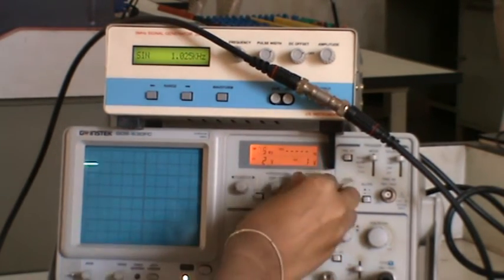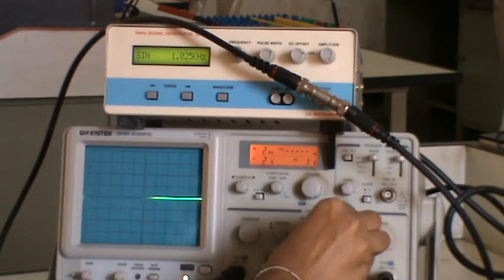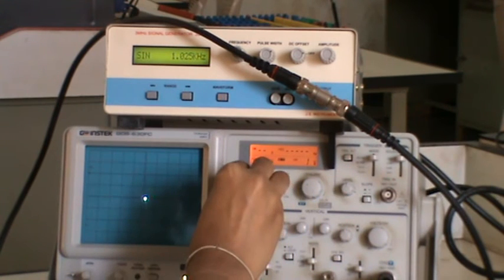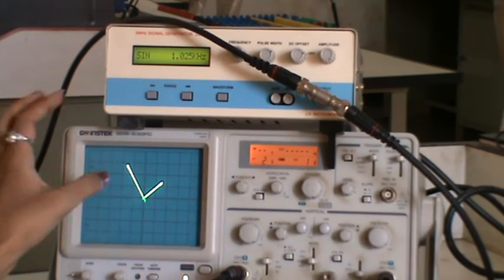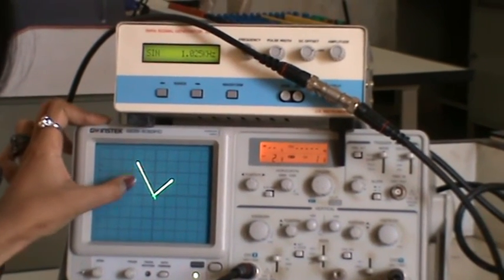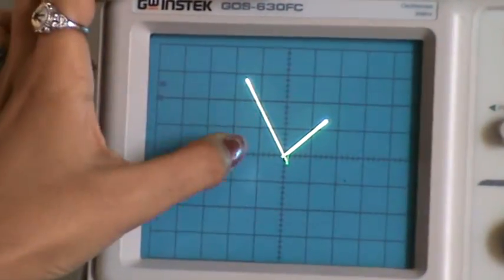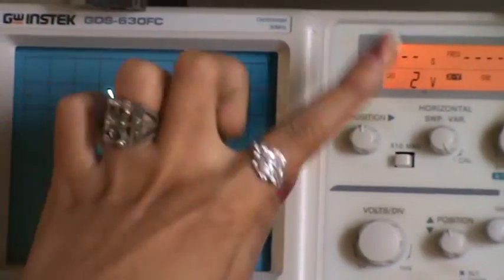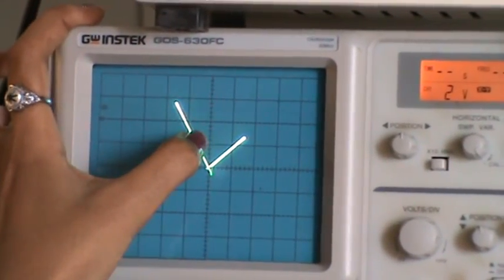Sorry, first keep it in the middle, then bring this knob down and keep it in the center, input AC, output AC. So you can see the transfer characteristics. This is exactly 3 volt, this is 3 volt, this is 1.5 into 2, 1.5 into 2. So this is 3 volt, this is 1.5.